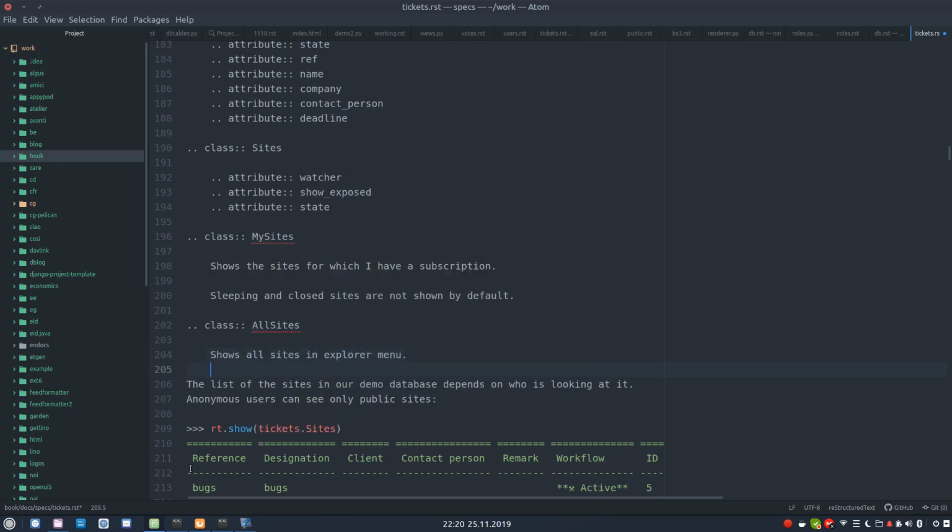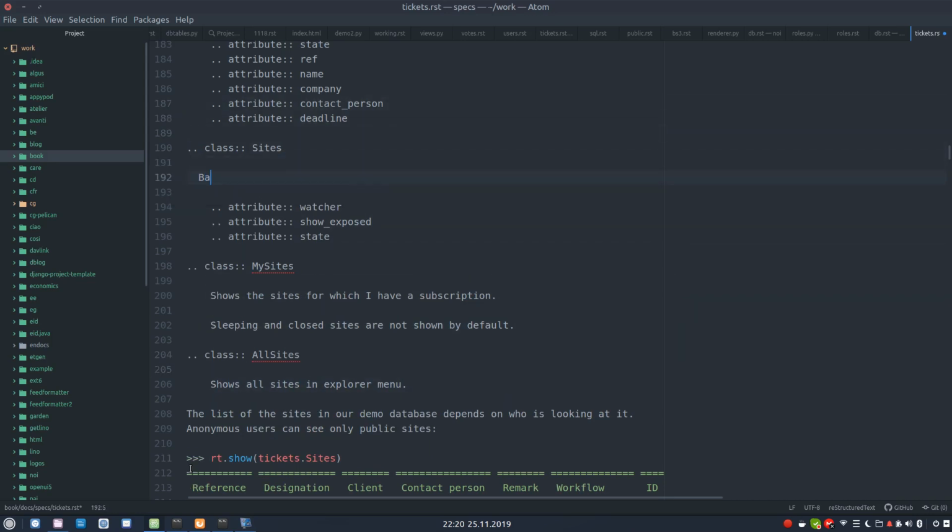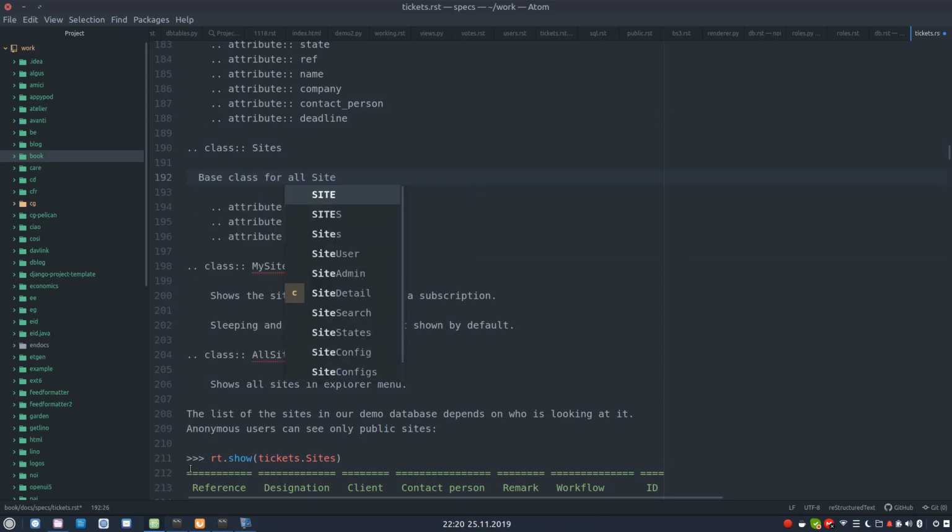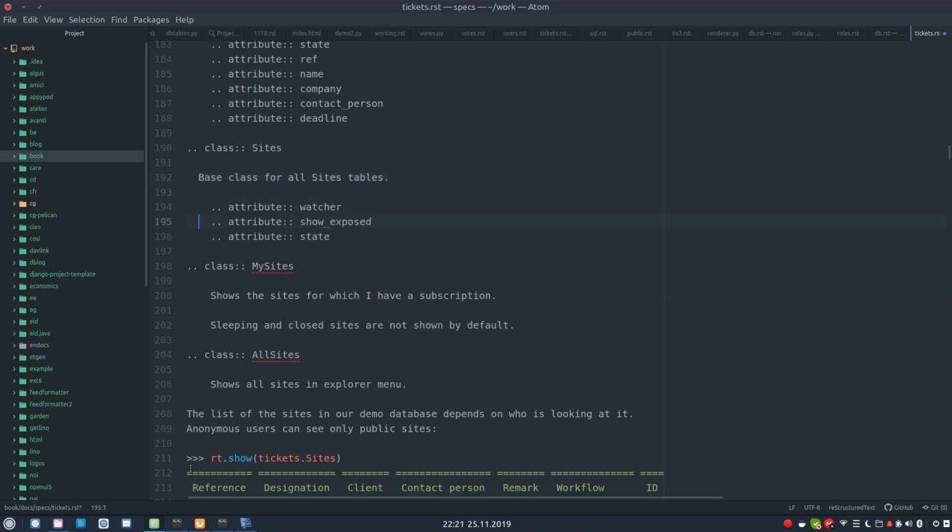This is basically what's done. And sites is then the base class for all sites tables. This is also used to document the attributes of a table. This is a table, not a model. The attributes of a table are not database fields. They are the filter parameter fields.